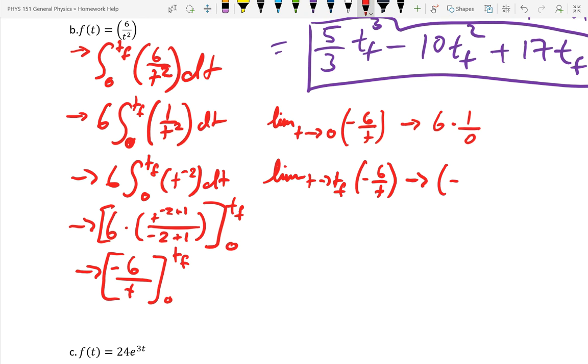So is it just minus 6 over t final? For the final answer? Yes. No. Uh-oh. What you've done is all correct. And so what you have for your final answer, if you want to write this out, would be minus 6 over t final plus undefined. But that's like saying my bank account is $6 plus undefined. Do I know how much I have in my bank account? No. If it's plus undefined, I still don't know what it is. Oh, okay. So the total answer is undefined because part of it's undefined.